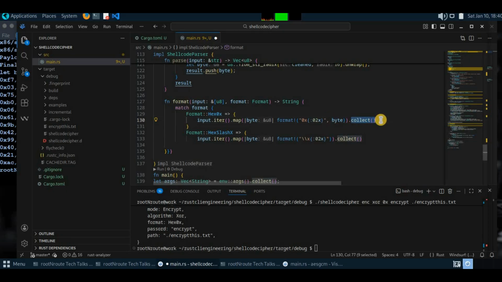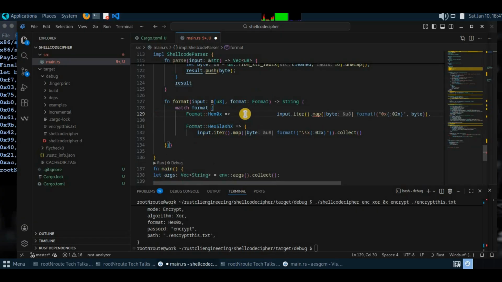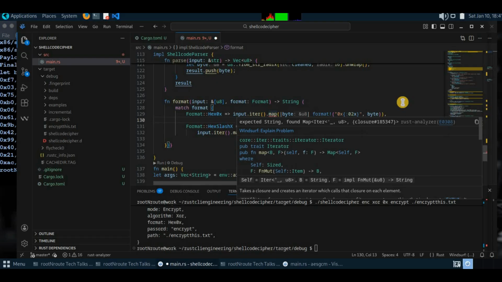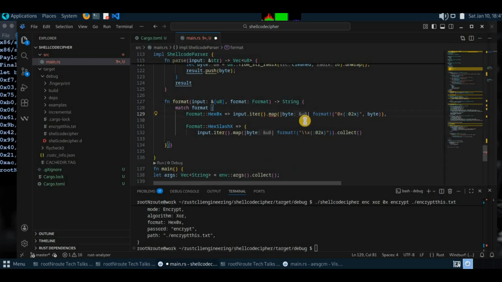We are not collecting here. It's very simple actually. There is no need of this one. So we are taking the value, we are mapping it, and we just format it using this one.